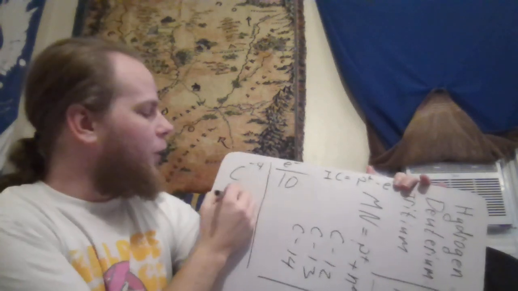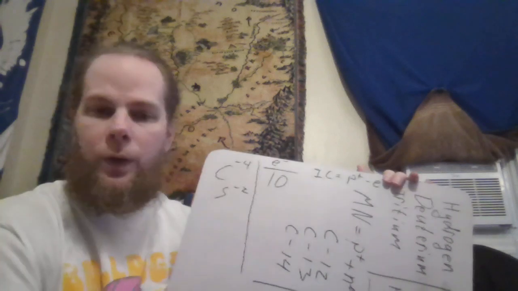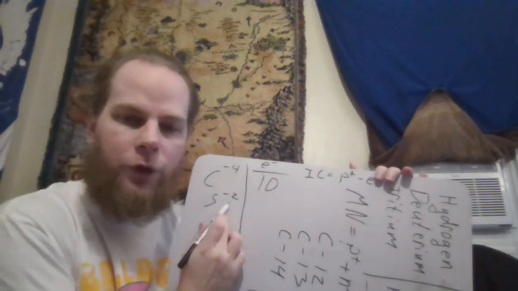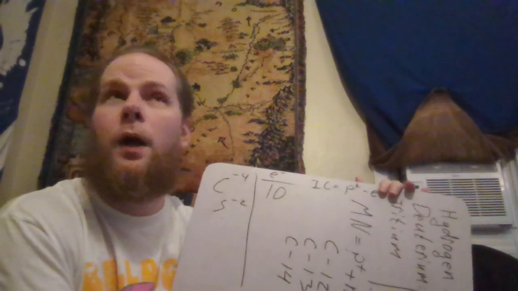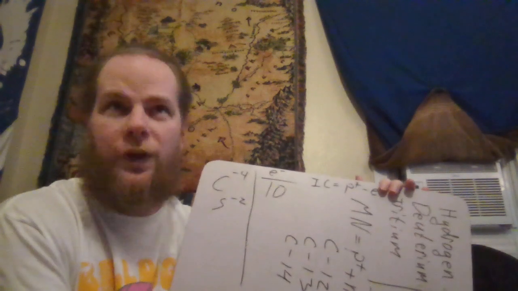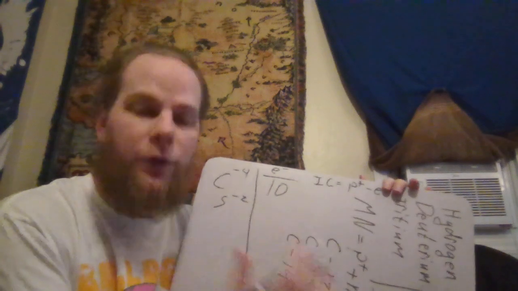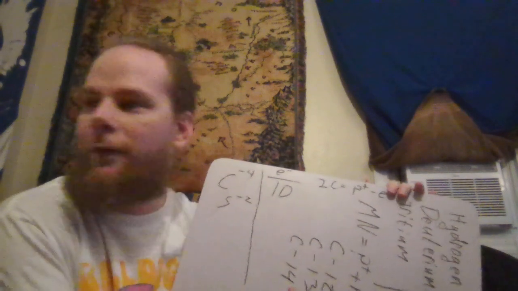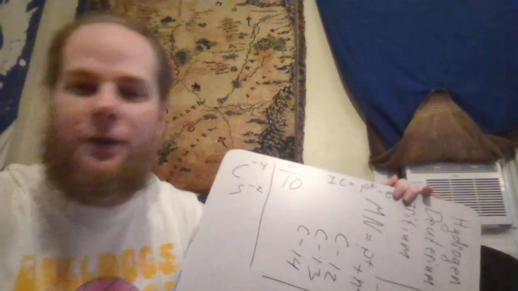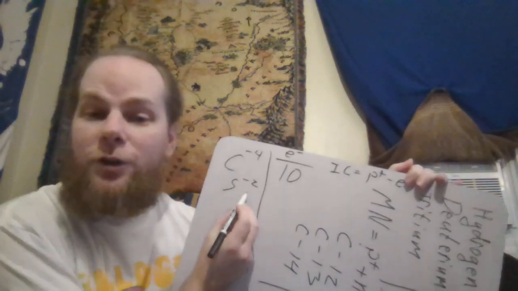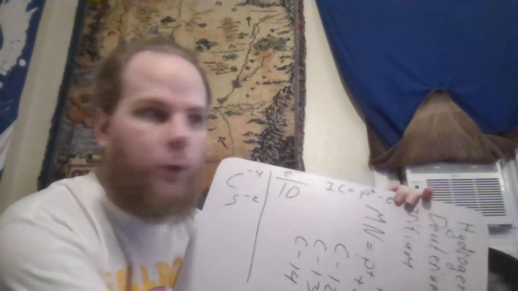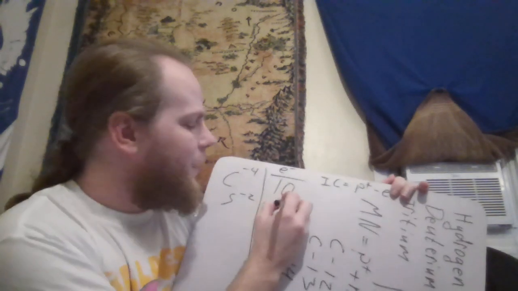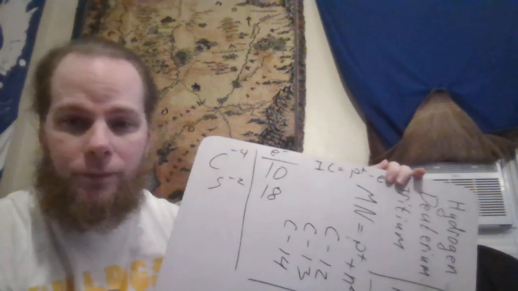What about sulfur -2? Well, if there's a -2 charge on sulfur, then sulfur has, oh boy, 16 protons. I've got to check that now and make sure I'm saying that right. Does sulfur have, yeah, 16. I was right. So if it's got a charge of -2, that means it has 2 more electrons than protons. So therefore, it must have 18 electrons.